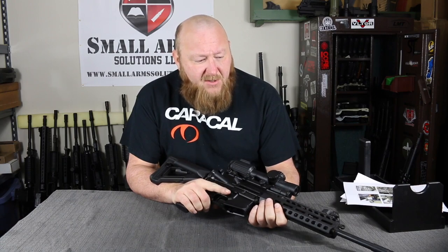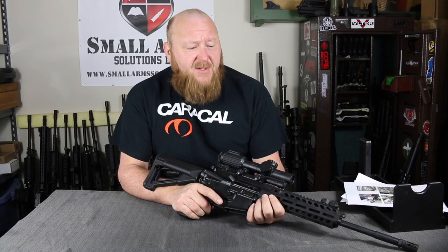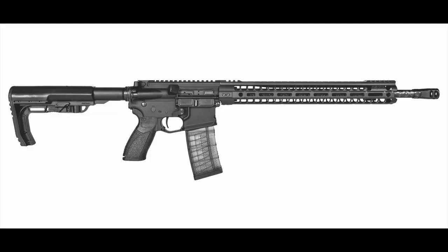Now, there are also a couple of other versions as well. Caracal does manufacture a Model 814, which is a DI rifle, which is basically the same as you see here, but with a DI upper receiver. They have a competition model as well.